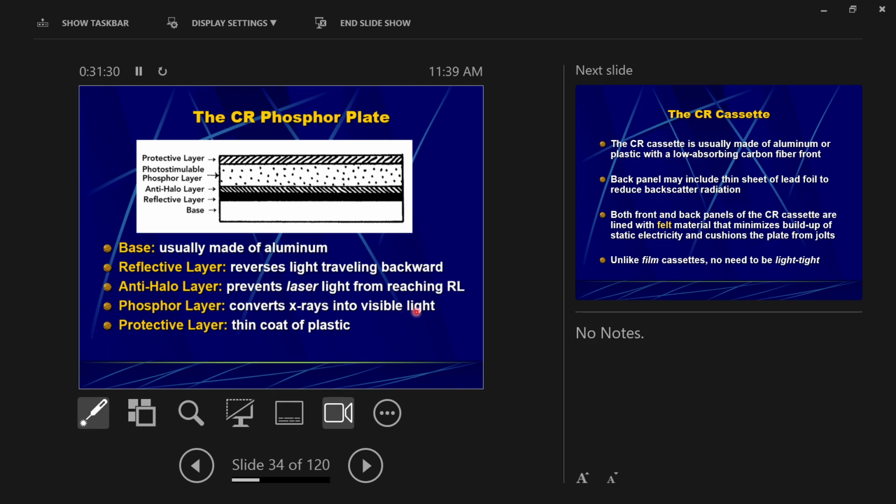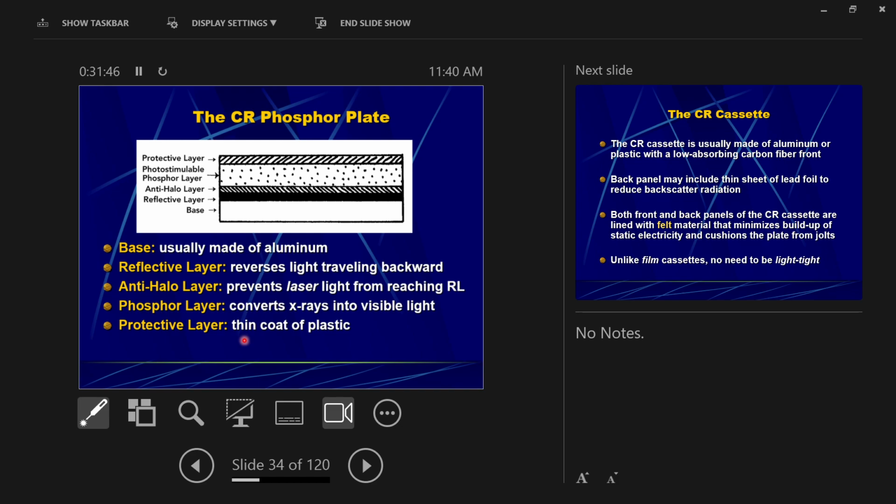The computer is going to read what's on that plate in visible light. Okay, so you're fine. It's going to read the information stored on here. That information comes out as visible light. We're going to talk about that.